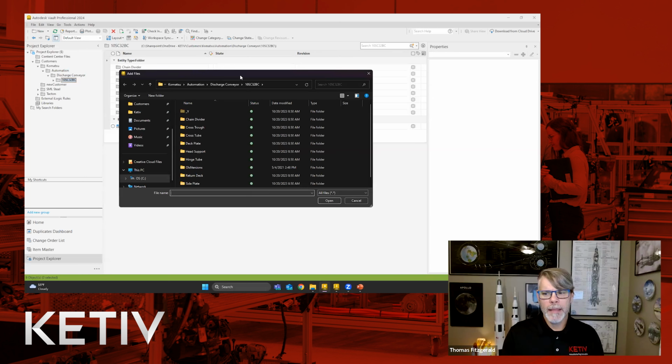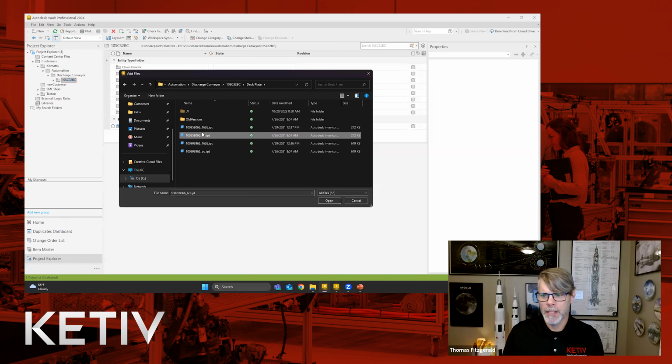So anything related to file relationships, like if you're talking about Inventor files where you have assemblies and individual components, those relationships that exist, Vault doesn't know that they exist when you're just reaching out and grabbing files and pulling them in, okay? So this methodology of using Add Files and then browsing out and selecting files that you want to add is fine, but you really only want to do this with non-associative files, okay? Files that don't have relationships.